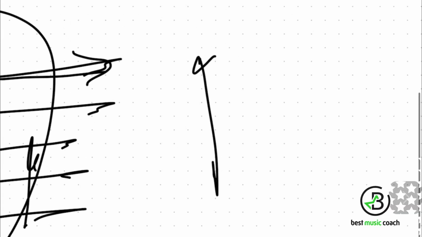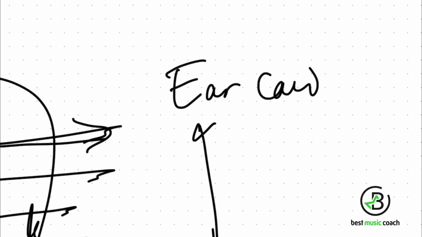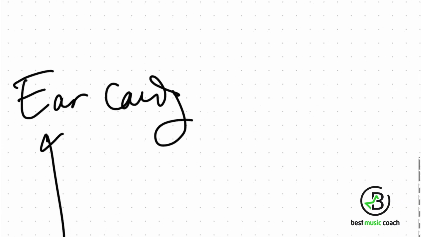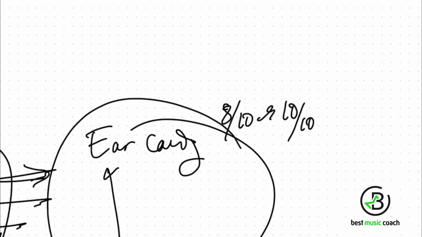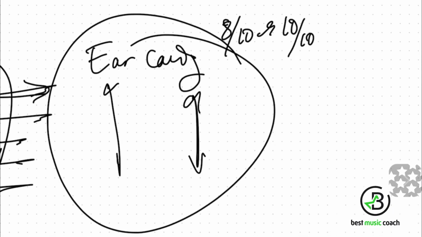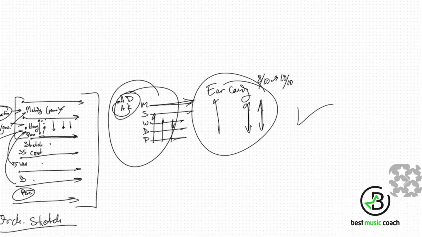On our last pass here, our third level, this is going to be the ear candy pass. Ear candy are those one-off special teeny tiny moments that just take your composition that was an 8 out of 10 and bring it to a 10 out of 10. It's those one-off things, it's those transitions, it's the little trill in the piccolos, it's the teeny tiny little things that make all the difference. That's the ear candy. In the ear candy pass, you're really going to think, all right, what's happening in this section? What's happening in this transition? What's happening in this measure? What do I want to have happen right here? And we're thinking in a true vertical sense. And at that point, you are likely about done.